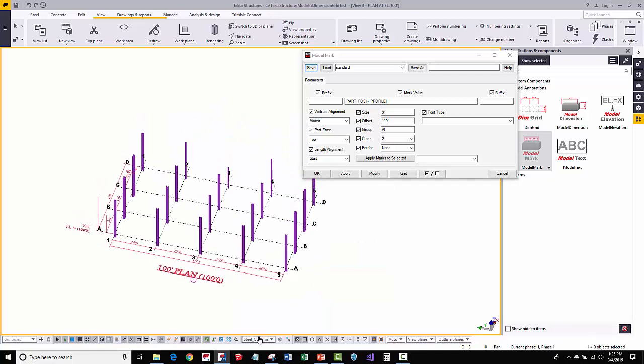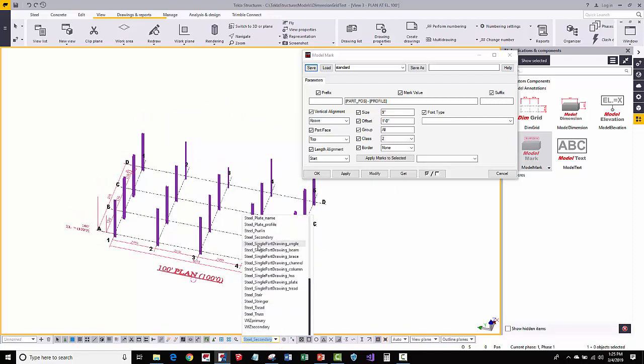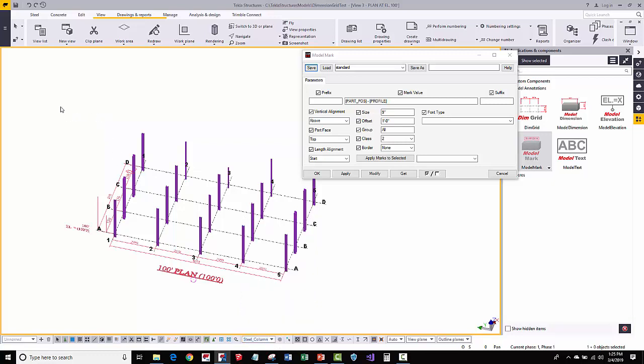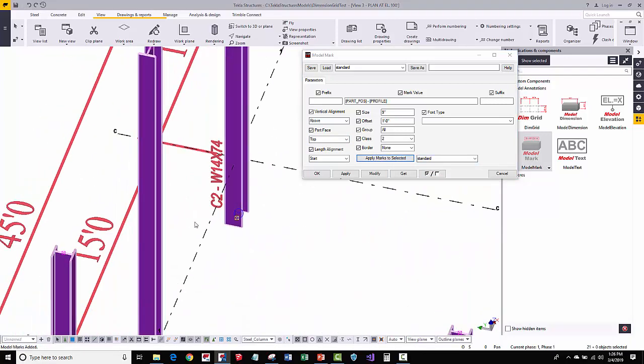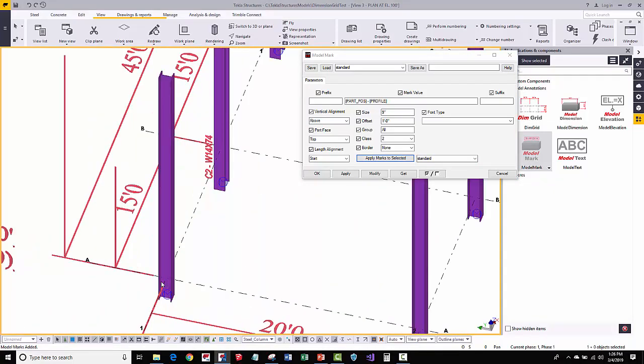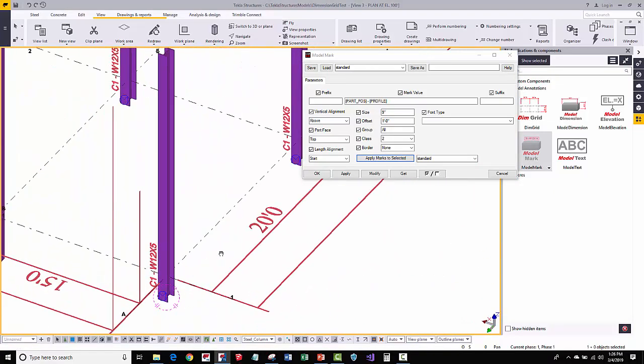Now what I'm going to do is load up a steel column here for my selection filter. So let's do steel column, that way I'm only grabbing parts that are columns. And traditionally, what was there before is that you could apply the column marks and set whether it's at the start, center, end, or top or front face here. So if we switch this to use those standard settings and say apply, you'll see that all of the column marks are pretty much appearing here lined up along the length of the column.